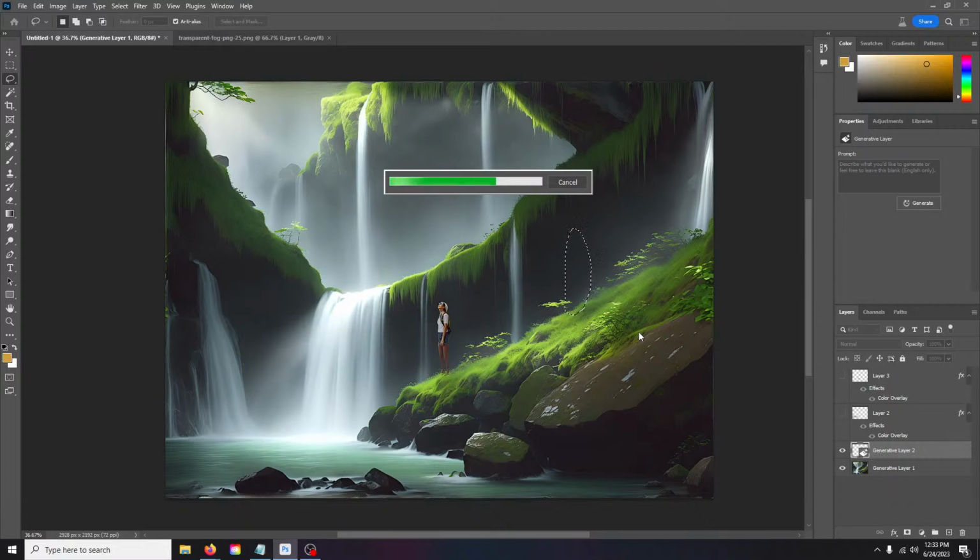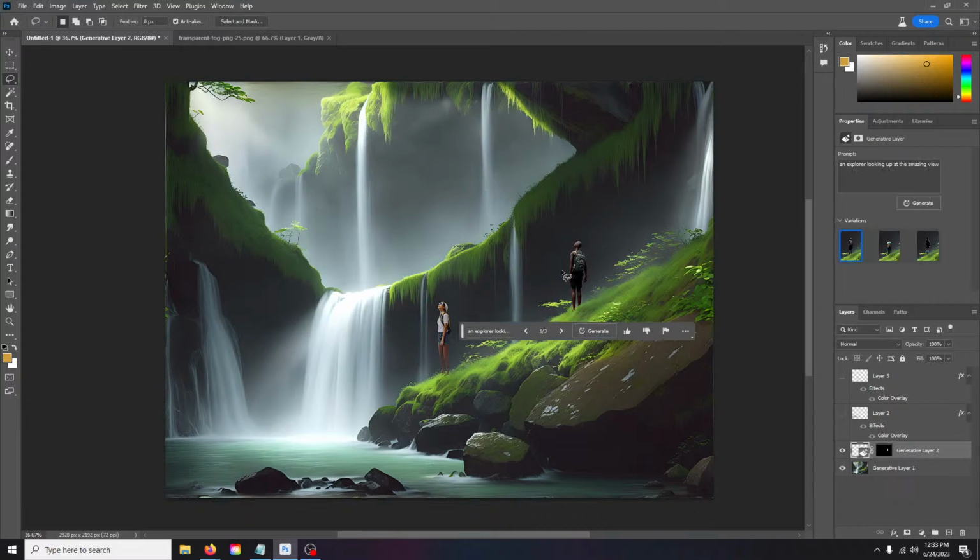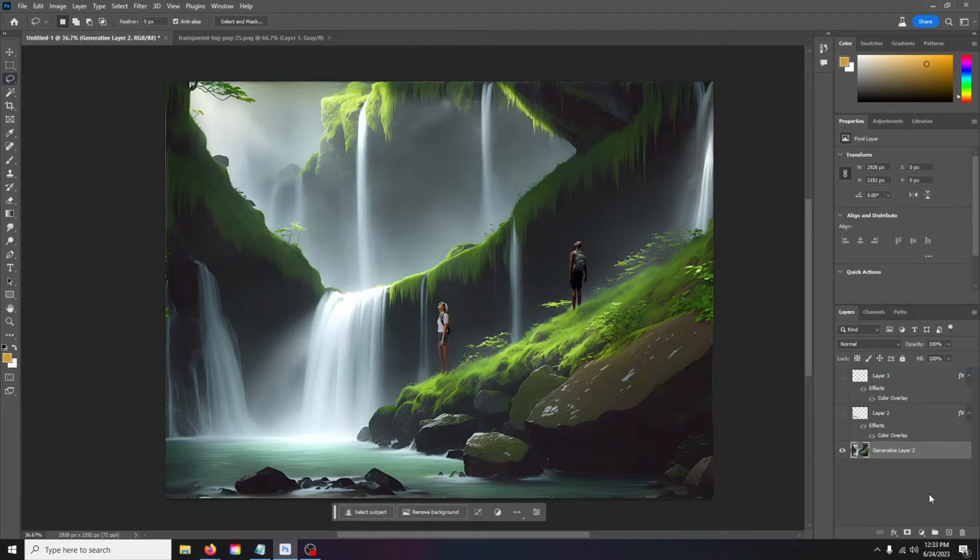and give you a selection of which one you'd rather use. See, so you got homie there checking things out, or you can move to this dude who's kind of walking away, or that one. I kind of like that one the best, I believe. And then we just merge the layer, because it creates it as a mask, which is pretty neat.